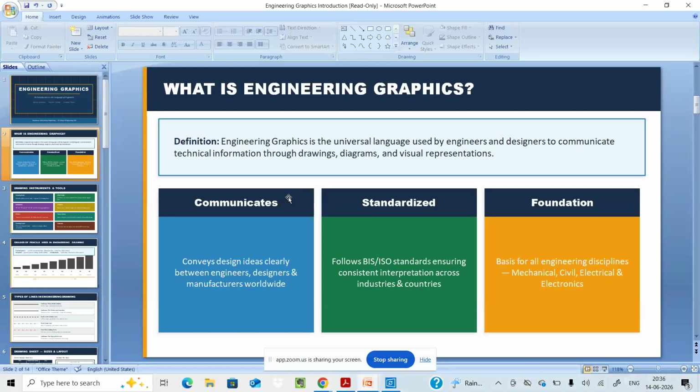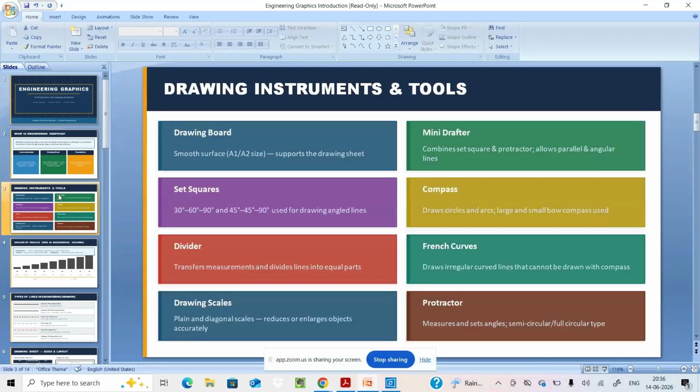So this is the main thing: what is engineering graphics about? Now, the drawing tools. Earlier, it was manual drawing. So you need to have some drawing boards. Mini drafter was there, and different types of manual instruments we used. Still, people are using them for better convenience, because if you go with the system using CAD software and other software, that will be complicated. So it is better to have manual drawing. That is much better. Still, people are using it.